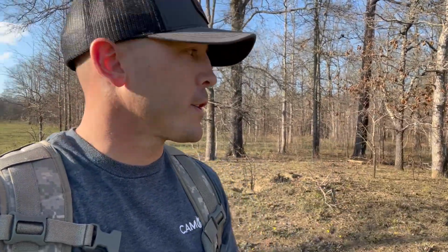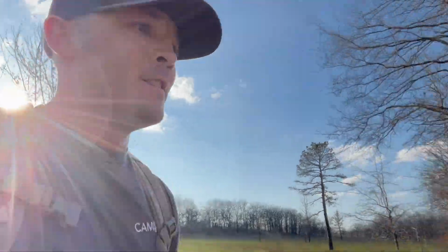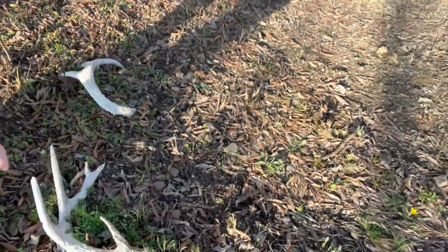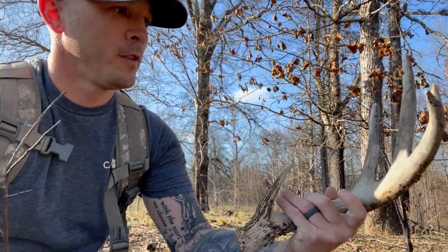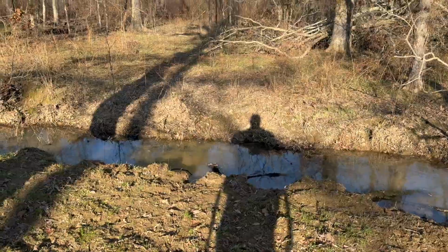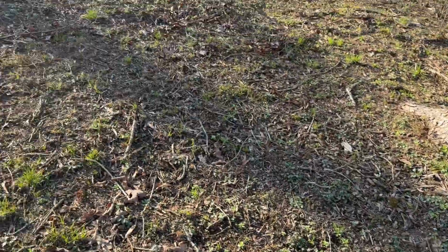I was actually walking down this line, as you can see here, and there's like, I don't know, probably 8 or 10 deer bedded up in front of me. And I turned around and looked back. Always look back. That's a real nice set of last year's horns. I like it. Hey, you guys probably can't see that, but that's a good little crossing right there. So I thought, well, heck, let's run up here and see what we got.